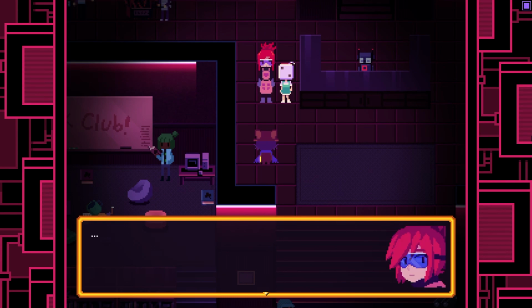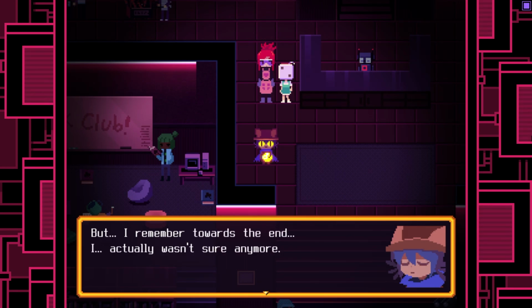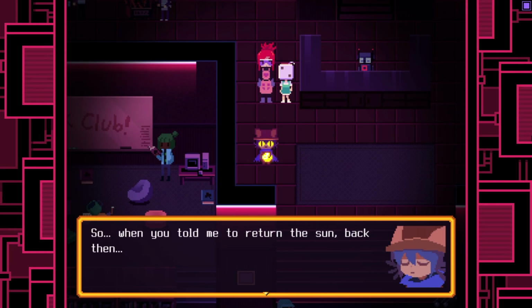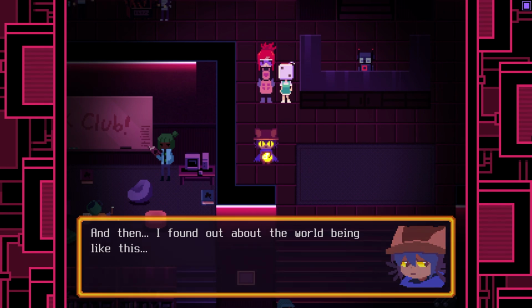It's okay. When I first came to this world a long time ago, back then all I wanted was to go home. Quasi, do you remember? The very first time? Not sure how far back it was for you. But I remember towards the end, I actually wasn't sure anymore about going home. Even knowing the world would be doomed eventually, I still wanted the people here to be happy. So when you told me to return the sun back then, I didn't even question it. But then I just came back. You what? And then I found out about the world being like this.